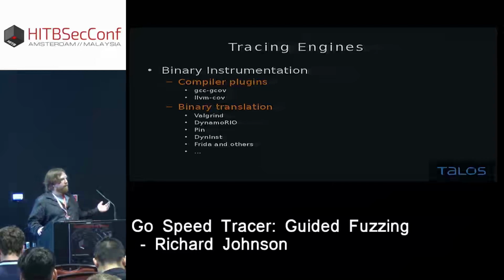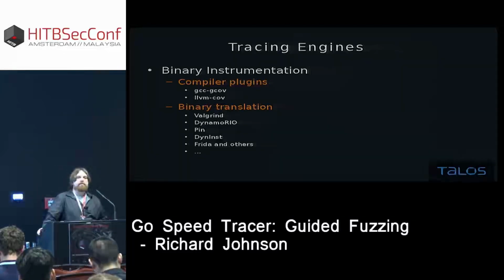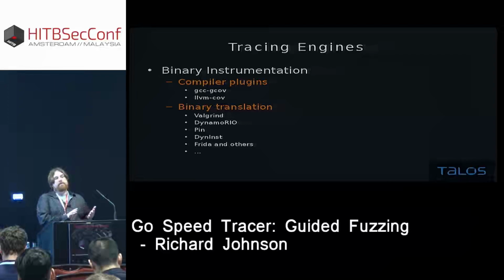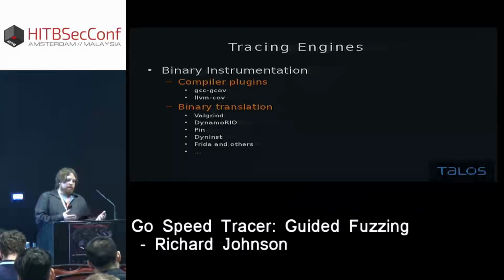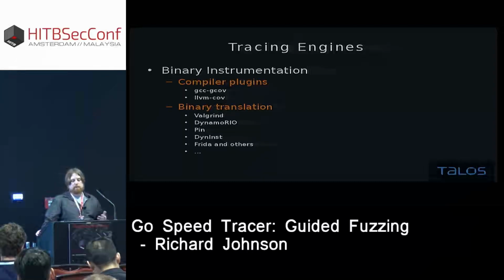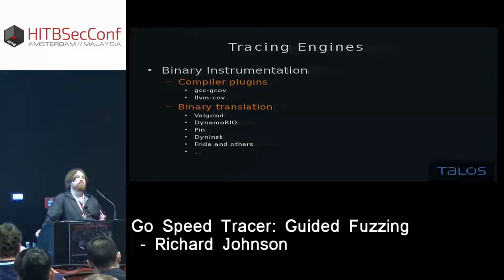And then the granddaddy of the binary translation that a lot of academic research has been done on is Valgrind. You have cool tools like Memcheck on that, and there's a taint checker that's built into that as well. It's always been a good platform to develop ideas on, but it's not cross-platform and it's really slow. It has a robust but not a very performant engine. So basically we need to look at something that's cross-platform and more performant to pull off what we're trying to do. And your typical tools of choice there are DynamoRIO and Pin.